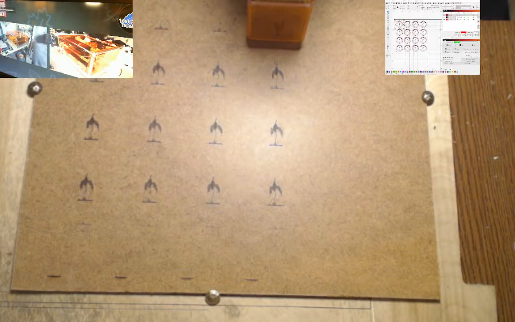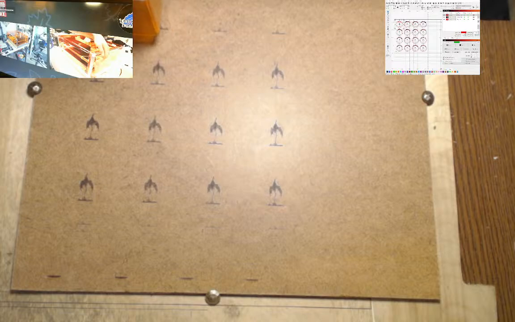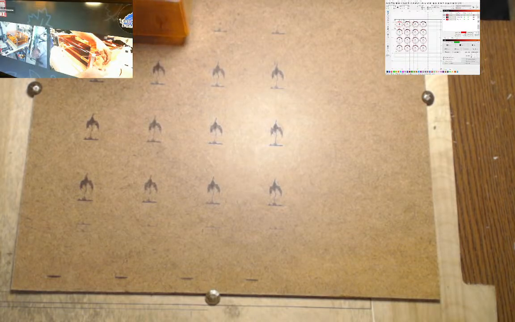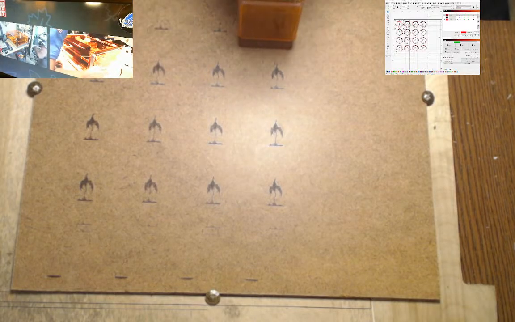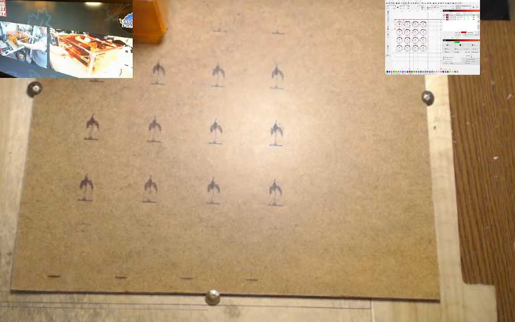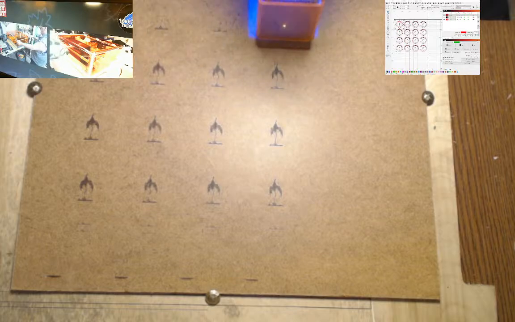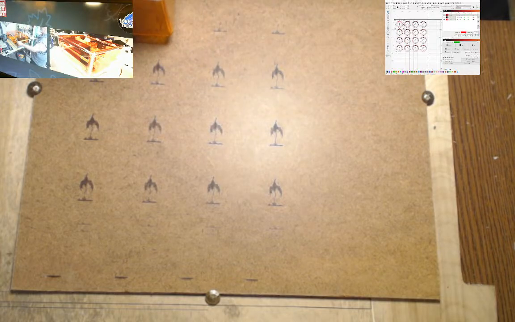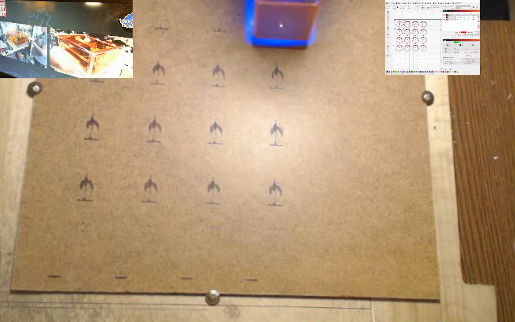And real quickly, because I know some people are going to be wondering this, I'm going to take some measurements. It is a little over 22 and a half inches, or 575 millimeters wide.